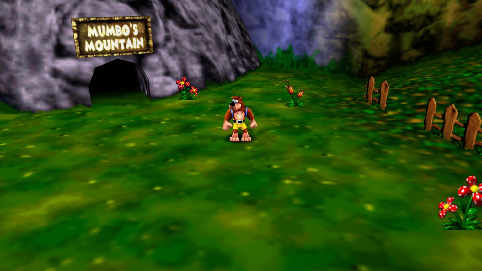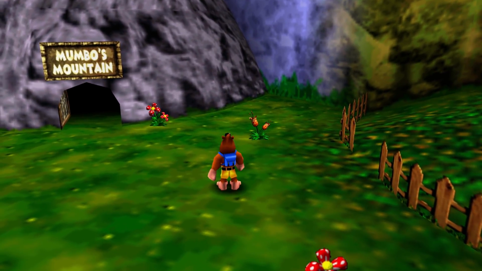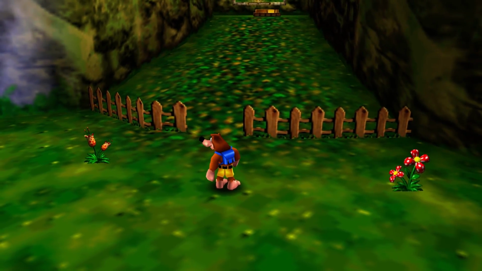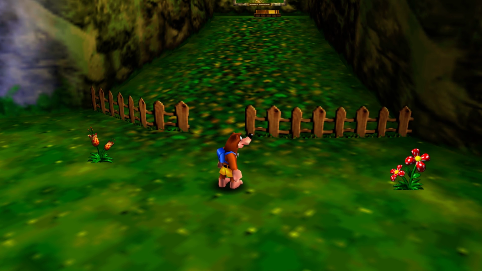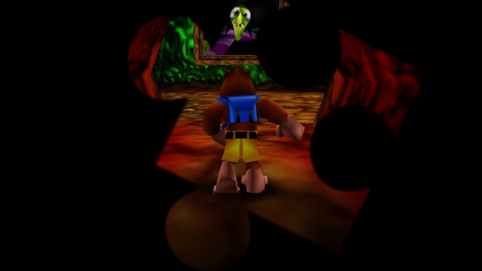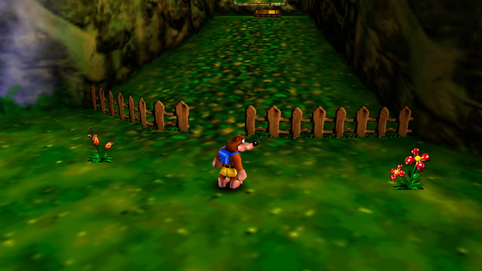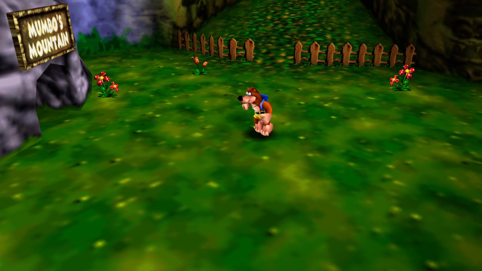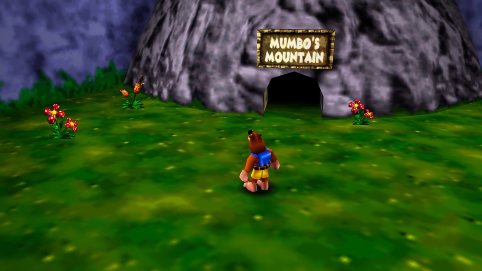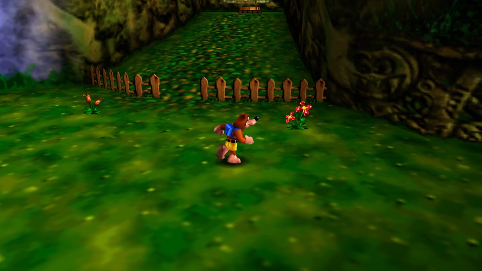Okay, so I was doing some tests and getting some footage and prepping for this episode, and when I went to start the game, this happened. Oh! Yeah, so if you start the game, there is a rare chance that an alternate animation will play, and for this one, Banjo just gets flung through the window for some reason.